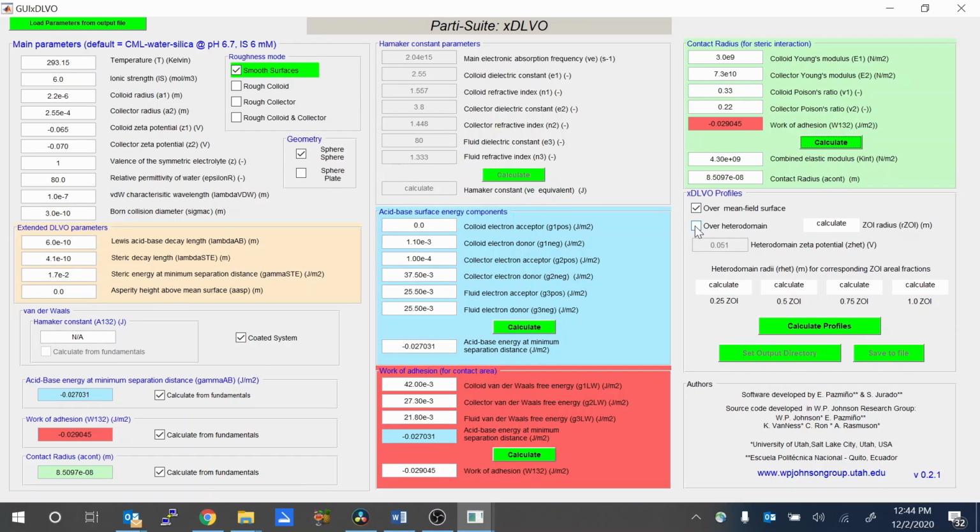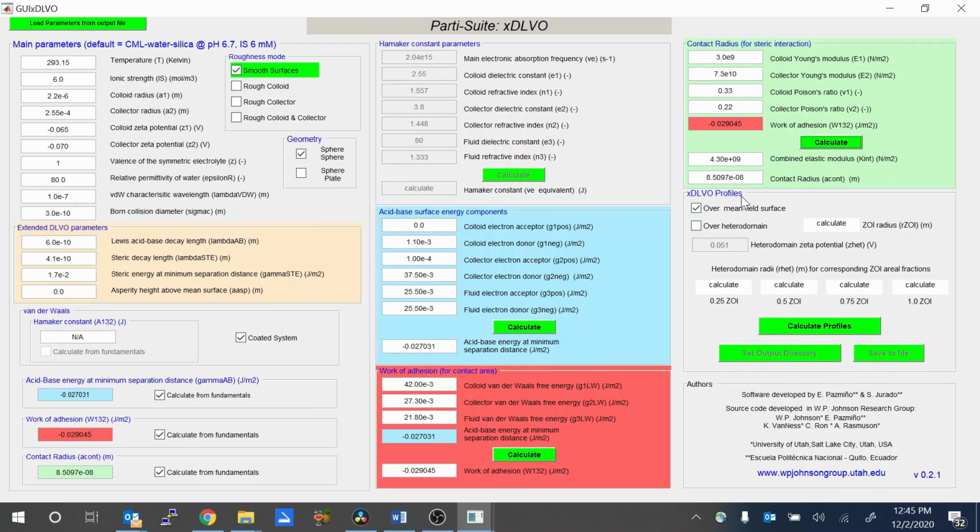And one thing I forgot to mention is you may be wondering, why isn't a coded system option involved in the electric double layer parameters that are driven by the zeta potentials? The reason is that the van der Waals interaction is a volume-based interaction. Those forces extend far enough that the volumes of the particles within a given distance of one another are interacting. Electric double layer, steric, and acid base are all surface interactions, and so are not volume-based. That's why the coded option applies to the volume-based interaction, which is the van der Waals.